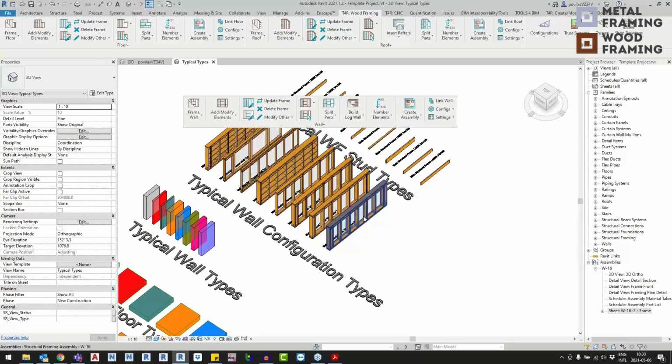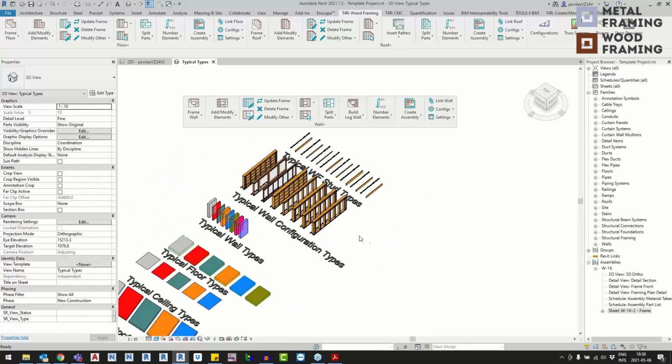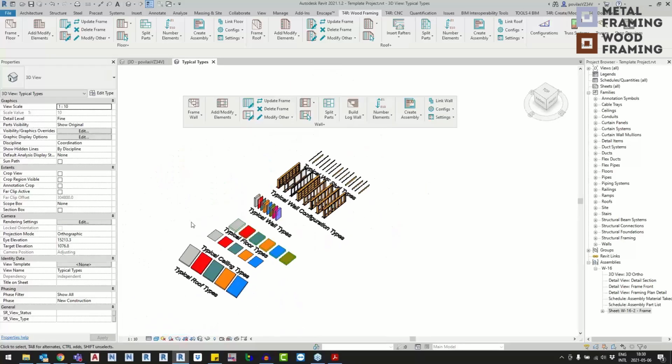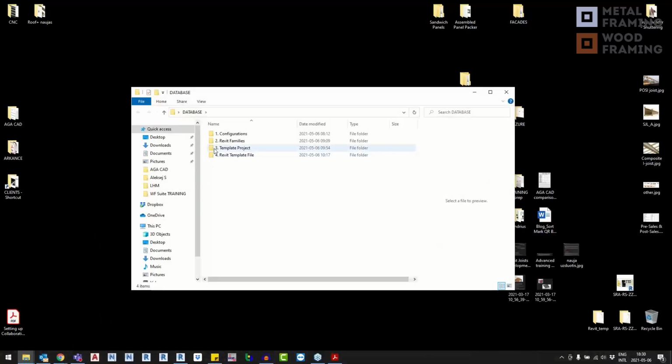You can test out your framing before you move on to actual live projects, your live models, I would say. You can test out the configurations until they work, until they suit your requirements, and then you have a catalog of things in there. Okay, so that's our template project.